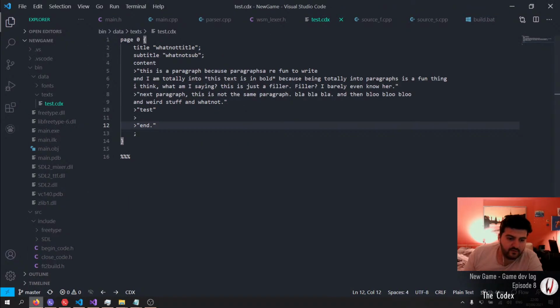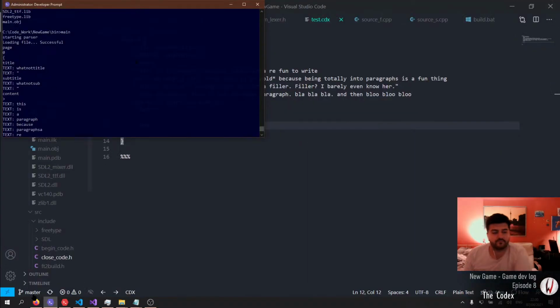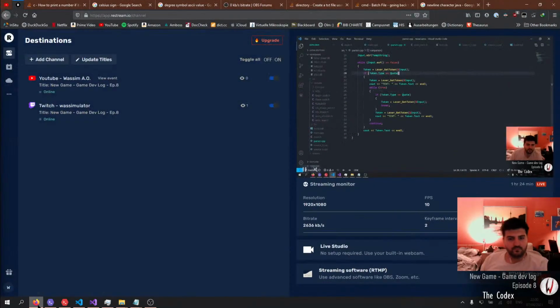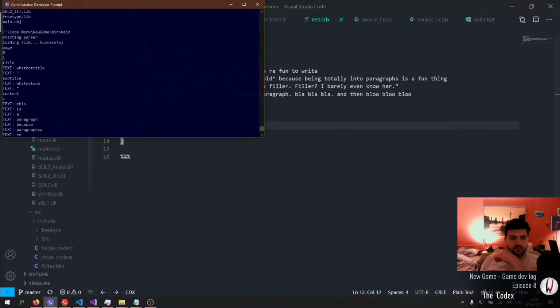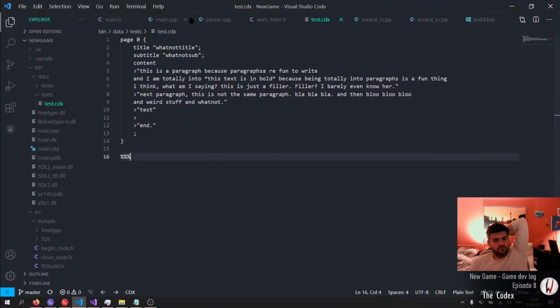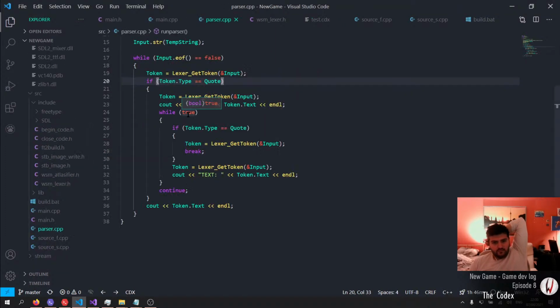Like title, yeah, it has a thing. Now if it's a quote, it gets the quote, then prints out the text, and then goes into a loop.